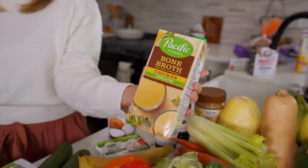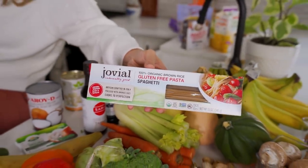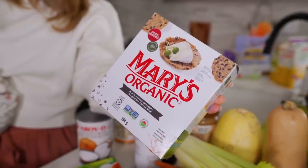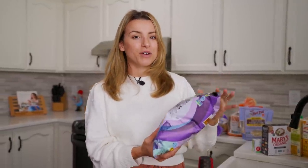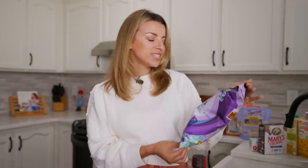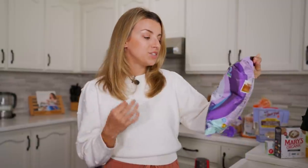I got some unsalted chicken bone broth - I like to have that for sautéing veggies without too much oil, or for quick soups. My favorite gluten-free pasta from Jovial - it's the best, they have so many different types, and I'm really glad they're officially in Canada now. I got some black pepper flax crackers and these amazing organic puffs by Frankies - a Canadian company, made with sprouted quinoa and sprouted brown rice, cheddar flavor.